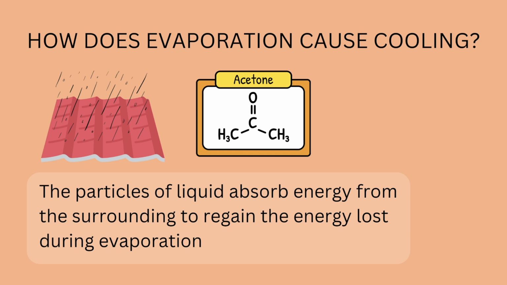Another example is, on a sunny day, we try to sprinkle water on our car roofs, right? Why are we doing that? We are doing that because the water particles there try to absorb heat from our roof and become vapors. So this leaves a cooling effect, and the very same thing happens with acetone as well. It absorbs heat from your skin and turns into vapors. That is why you feel the cooling effect.